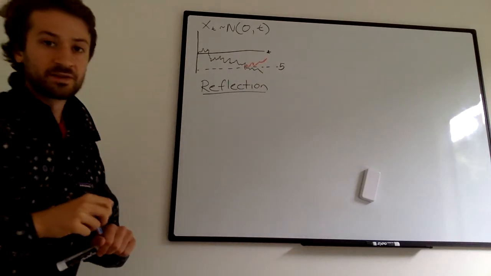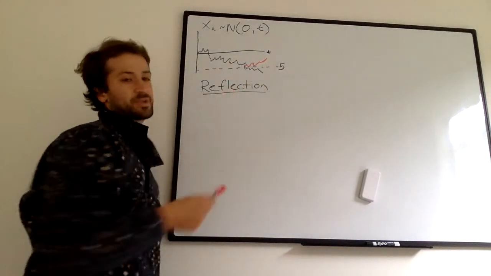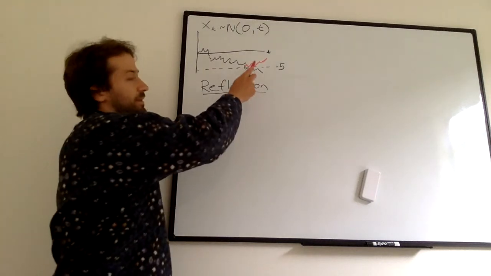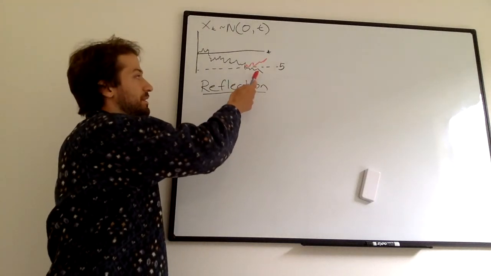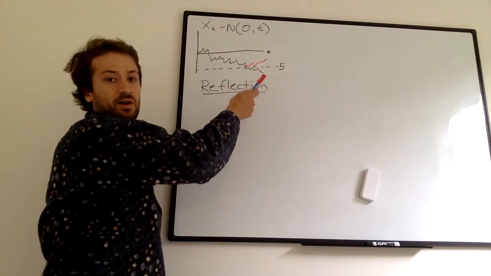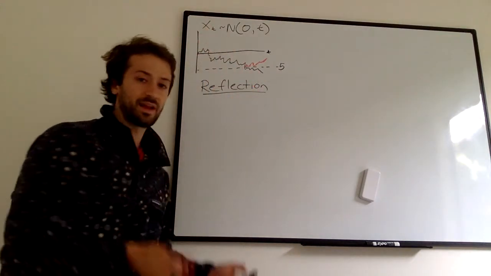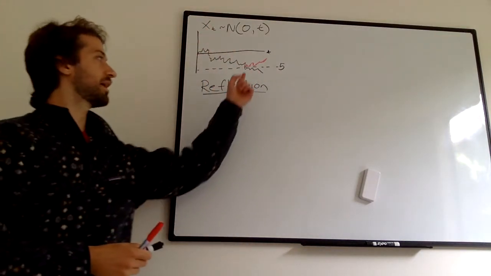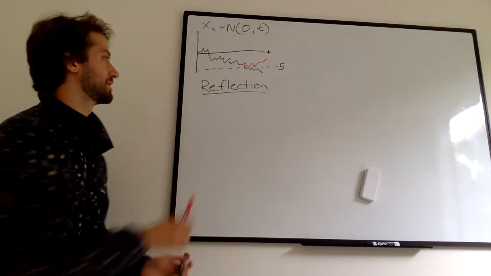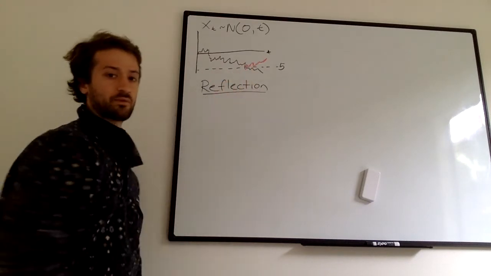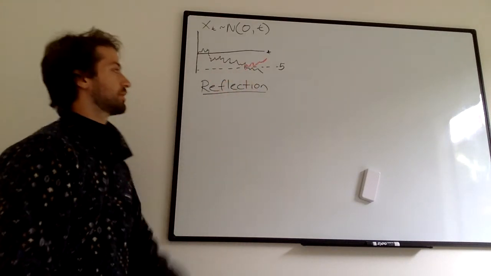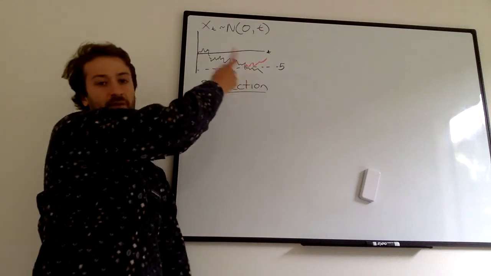Awesome, you can see that a little bit better. So you can see that I've just sort of, my drawing isn't amazing, but I basically folded the black line, which is my original Brownian motion, back over the axis of symmetry, which is negative five. So you can see the reflection, it's like looking in a mirror.